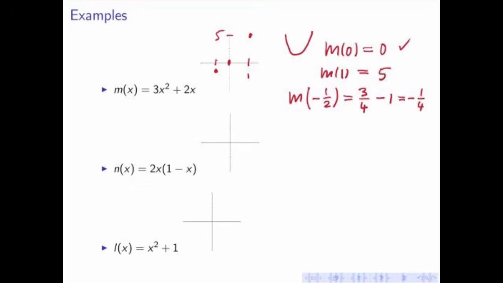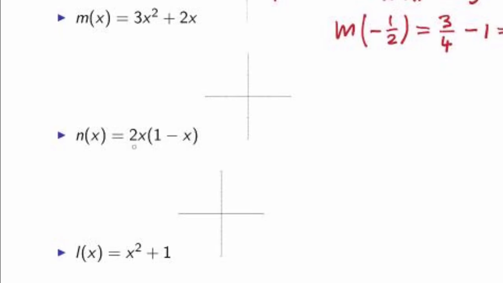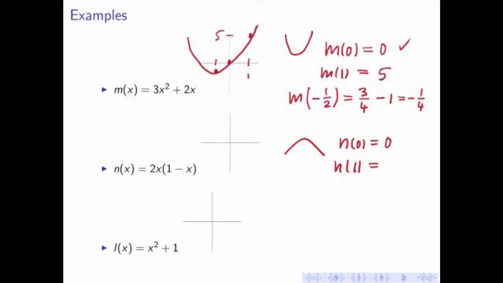Now we have enough information to plot the parabola because it only can look like this. Right? So it has 2 zeros, it goes in the negative region here. Now the function n, again, let's look at the leading order term. So we have 2x squared minus 3x squared, which is -x squared. So it is concave down. If we sub in 0, then we get 0. And if we sub in 1, for example, we get 1 minus 1, which is also 0. So we have 2 zeros and we have concave down. So we are done. So these are the 2 zeros and the function must look like this.